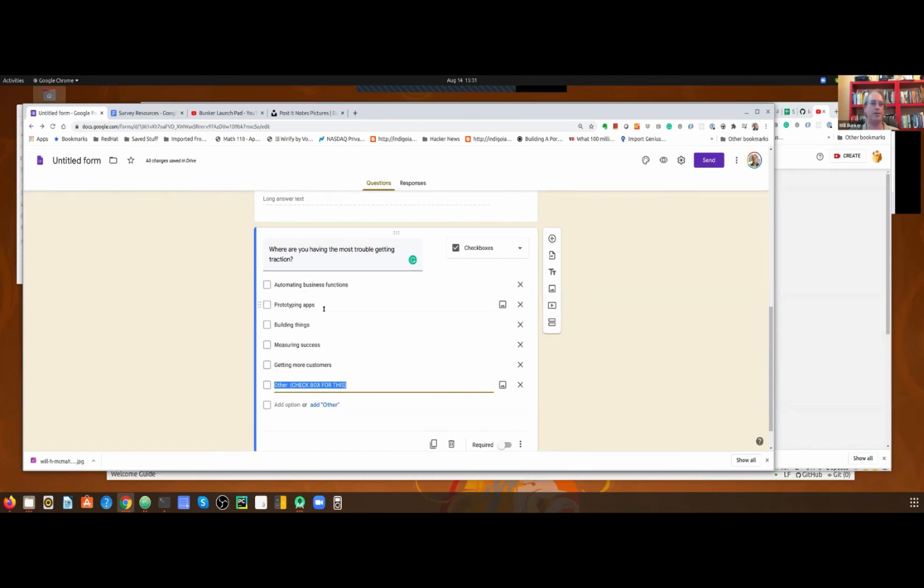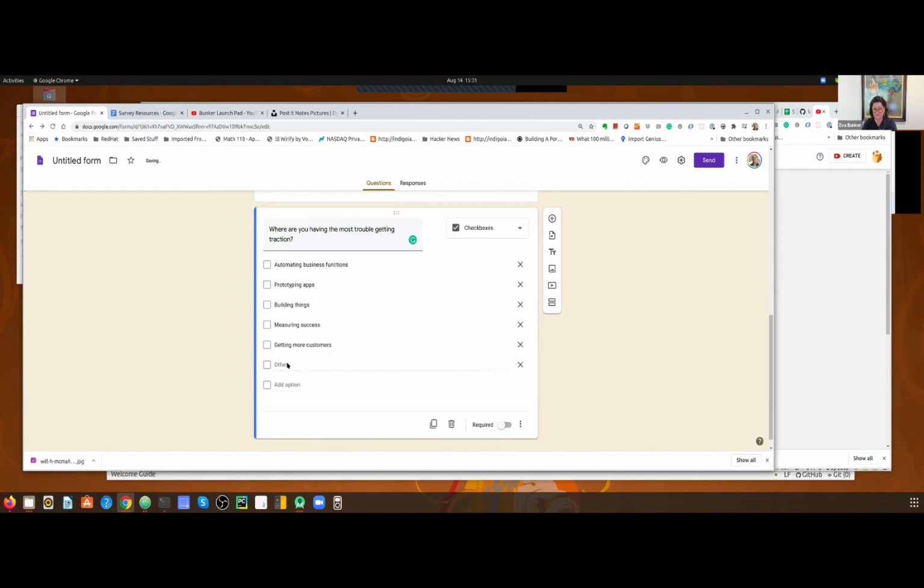That's pretty crazy. And checkbox, we're going to use that because we know it could be more than one. Yes, absolutely. Now that last one, delete that one, and then add that one there. And what it does is it automatically gives the user the ability to type in their own answer. Okay, so I want to see how that looks.